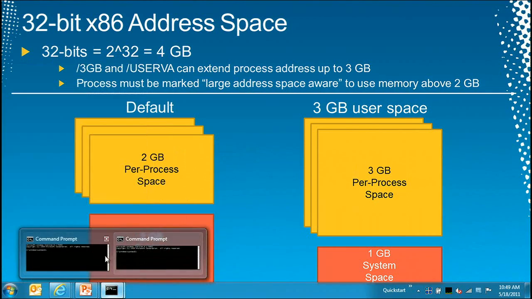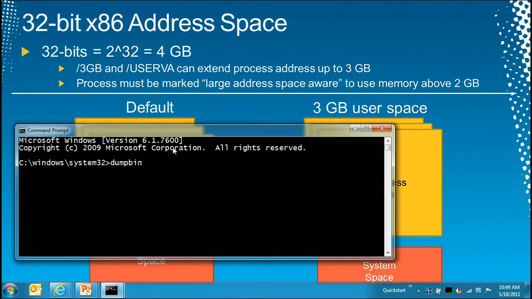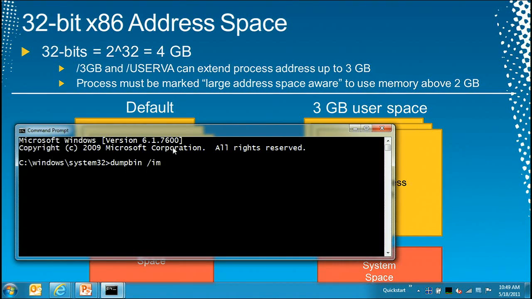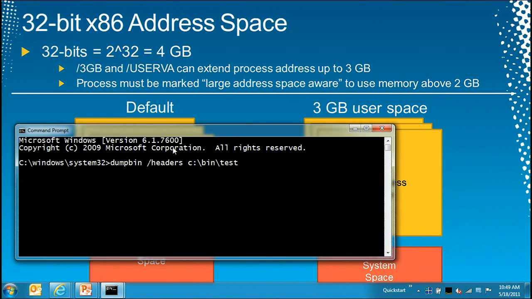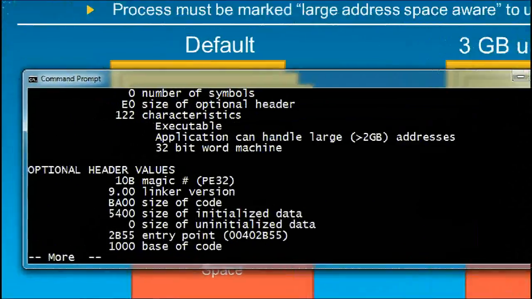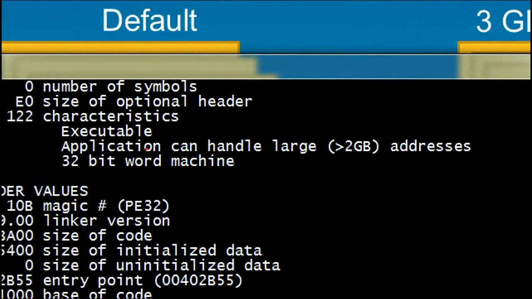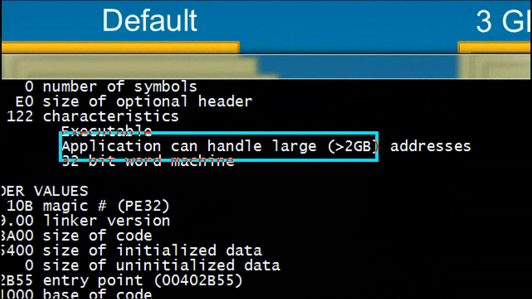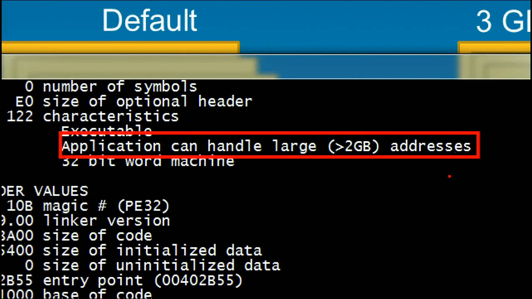I mentioned Testlimit. And if you dump bin, which is the linker tool that comes with Visual Studio, and dump headers on Testlimit, you'll see here that one of its characteristics is application can handle large 2 gigabyte addresses.